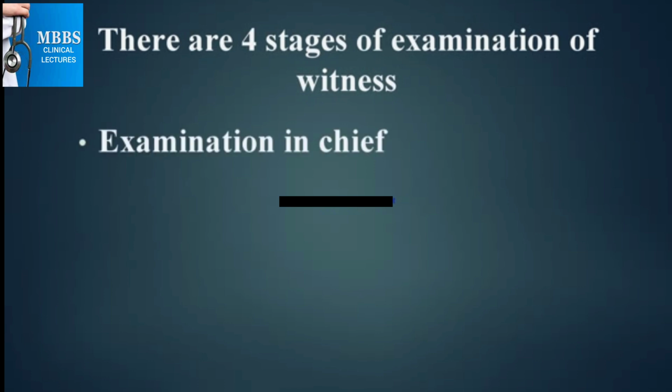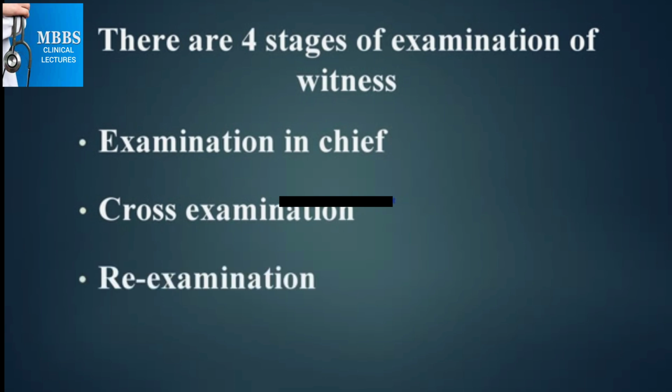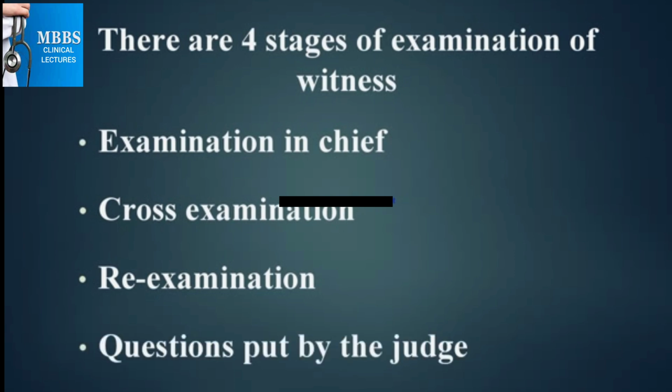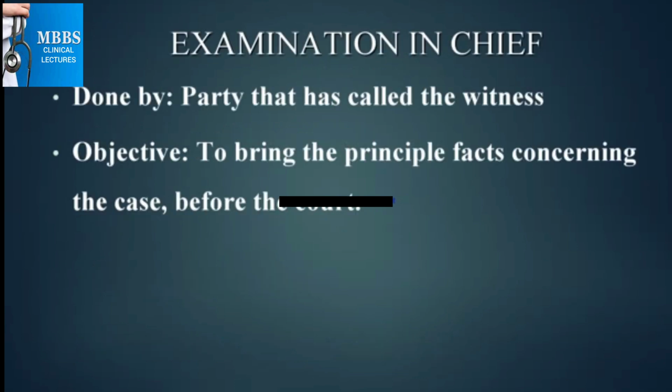He is first examined by the lawyer that has called him to the court, that is the lawyer of the complainant. This is the first step, and this is known as examination in chief. He is then examined by the opposite lawyer or the lawyer of the defense, and this is known as cross-examination. Then the lawyer that has called him re-examines him, and then there are questions put up by the judge, or court questions, and these can be put up any time during the court proceedings.